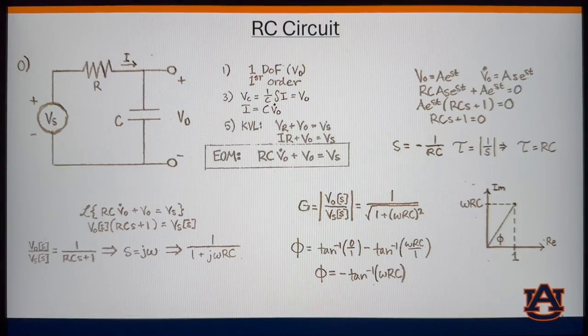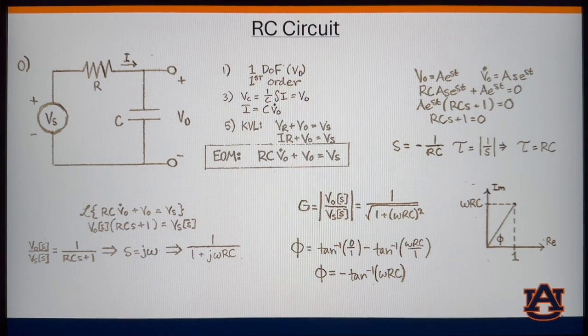Hello, today we'll be reviewing a first order RC circuit demo. Our circuit is shown in the top left of the screen, and we have a voltage source, a resistor, and a capacitor in series, and we'll be measuring the voltage drop across the capacitor and calling that VO. This is a one-DOF first order system.